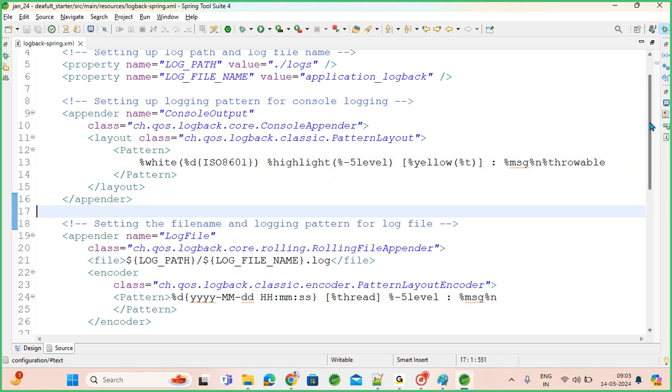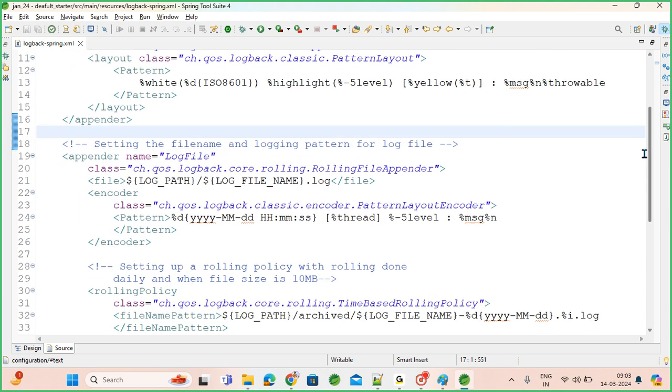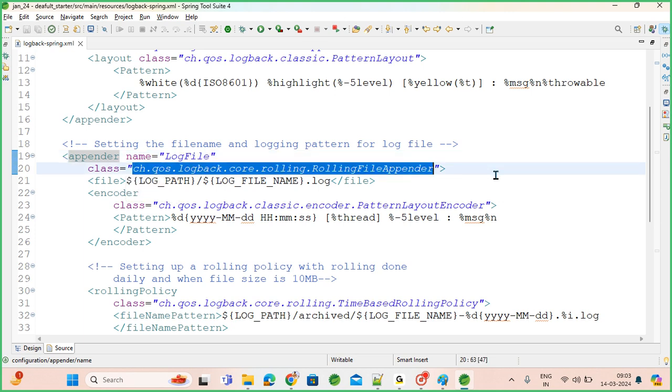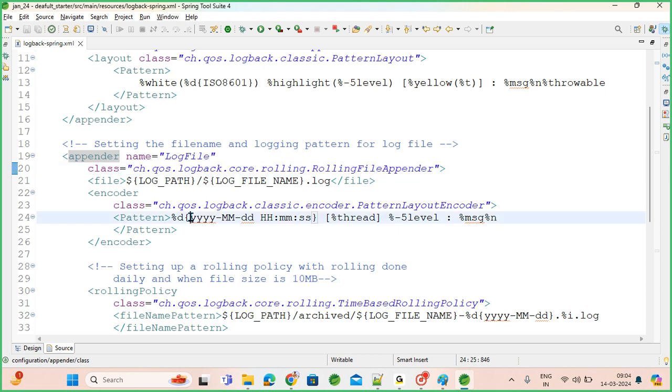And coming to the file name pattern, the rolling file appender. How it is useful is, let's say your file size is exceeding because logging is continuously writing into the log file. When it exceeds, I want to generate a new log file, or keep a backup of it, or create my file along with the date.